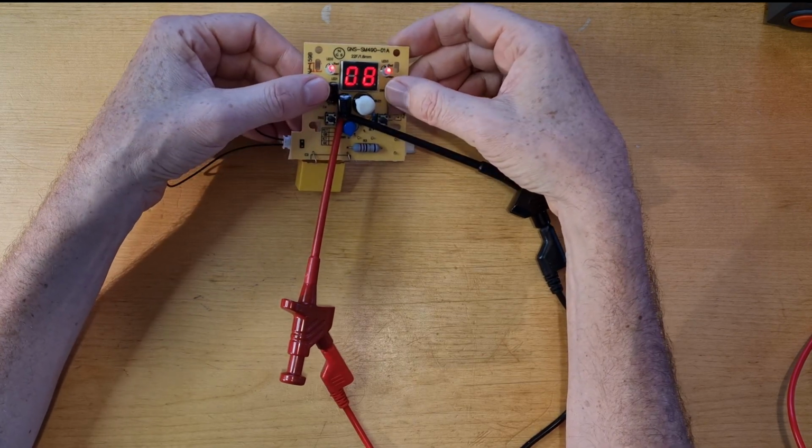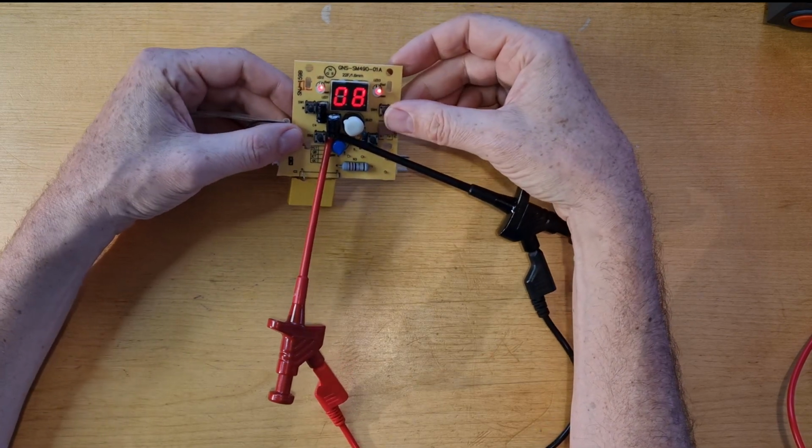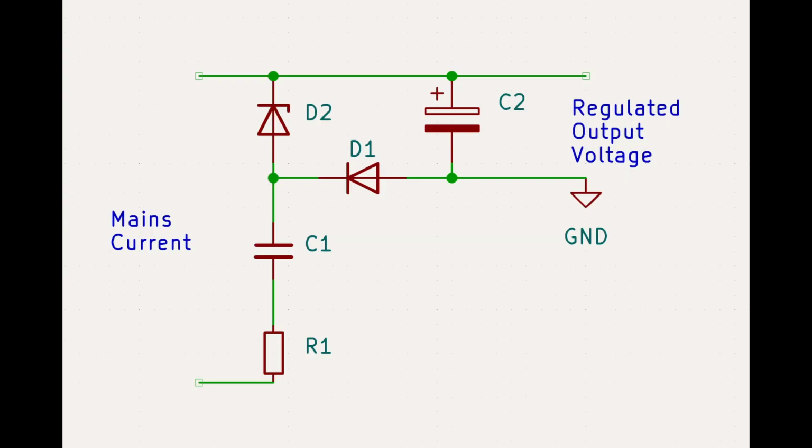Doesn't seem to be very obvious how the power supply works, so I searched on the internet and I found this circuit here. This seems to be the circuit on the board. So we have the resistor, we have the capacitor, and we have the Zener diode here. The capacity of the capacitor determines the power which is provided by the supply. Some capacitors deteriorate over time, so the capacitance may not be as it was before.